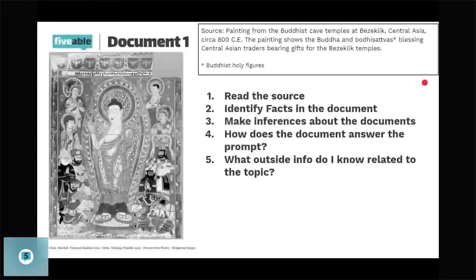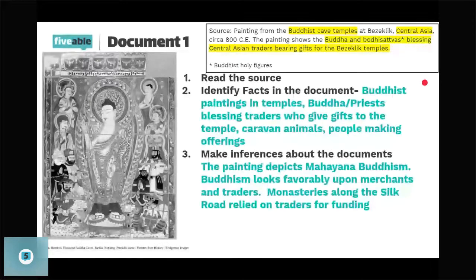And once my students started doing that, they really started to rack up the points on their essays, because somehow that's the part they would leave out, right? It seems like you should be answering the prompt, but it's really easy to not quite do that. And then, what outside info do I know? Okay, so let's start with the first thing. All right, so you want to look at the source, right? So all this outside info would be on top of the document here, giving you a little help.